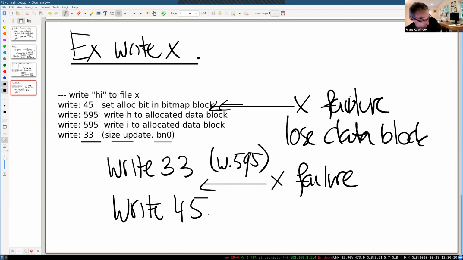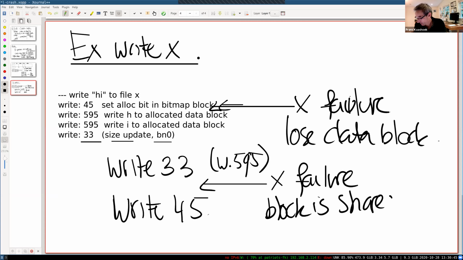And in fact, both files will have 595 in their block numbers for their inode. And basically, if one user owns that file and the other user owns the other file, they can actually read and write each other's data, right? And it's clearly not what we want. The file system should guarantee that every block only belongs in one file and no other file, or is free. Okay? So this could lead to security problems, but basically the block is shared among multiple files.